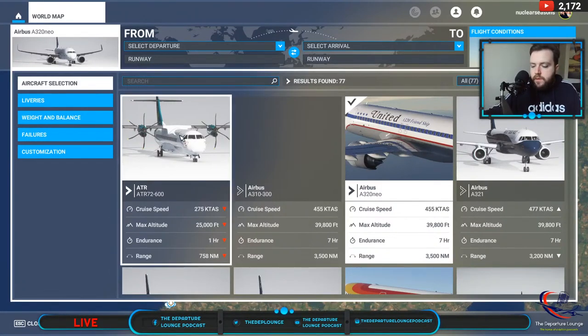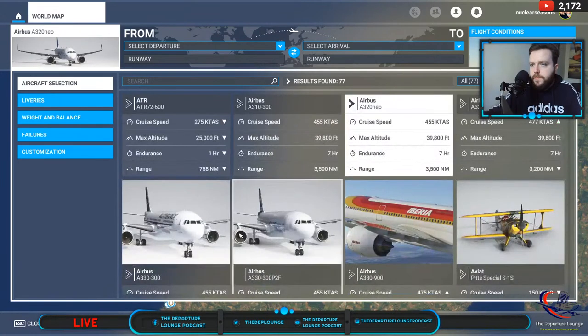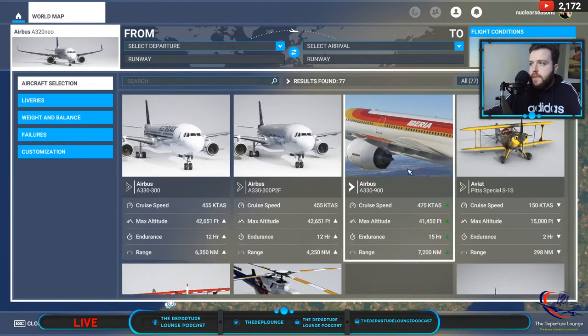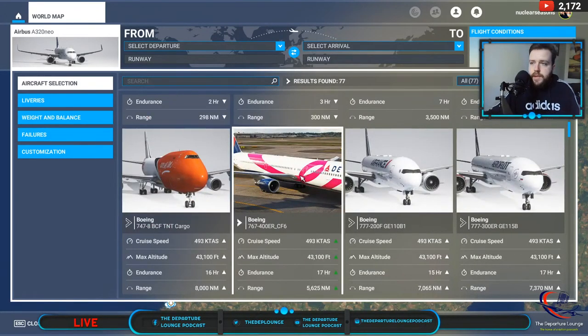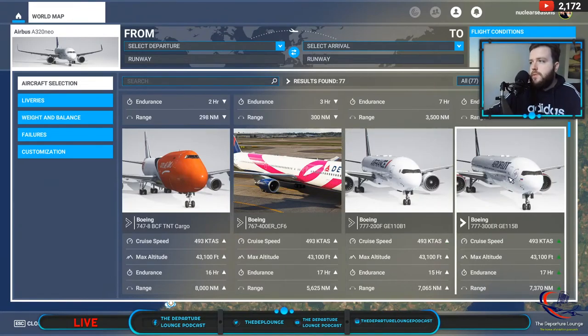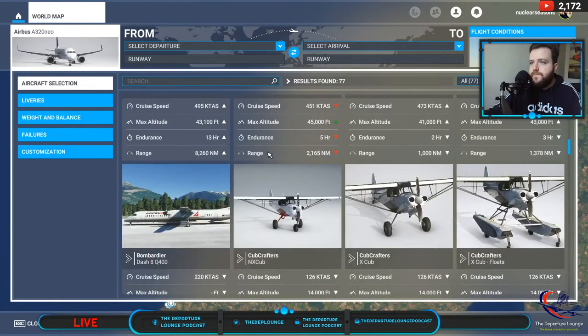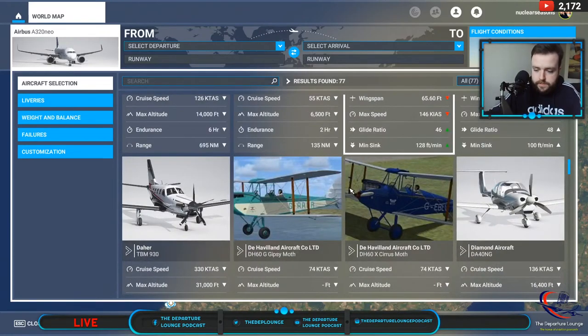So again, another quick run through of the aircraft that we can fly passenger wise. The ATR-72, the A310, 320 Neo, 321, A330, 330 Neo, which is a fun little aircraft to fly actually. I've flown it many, many times. 737 MAX, 747-8, 767-400, the 777-200 and 300s, the CRJ-700s, Dash 8. Let me know what you want to see me fly.